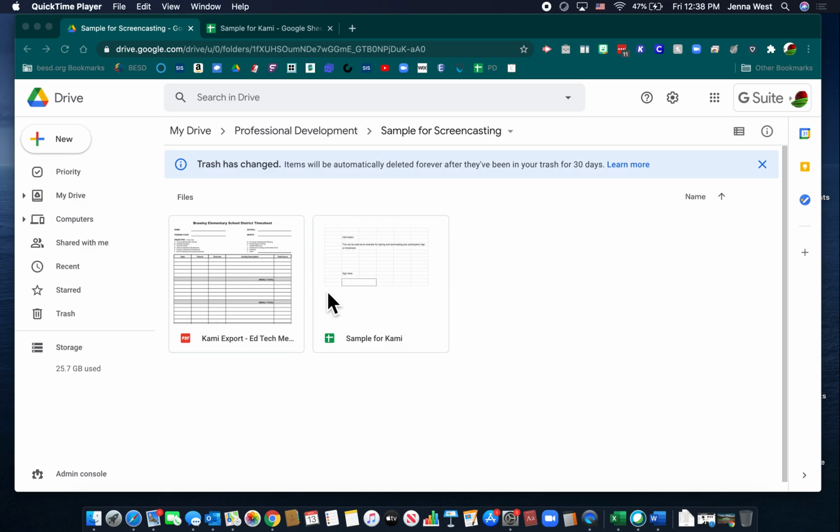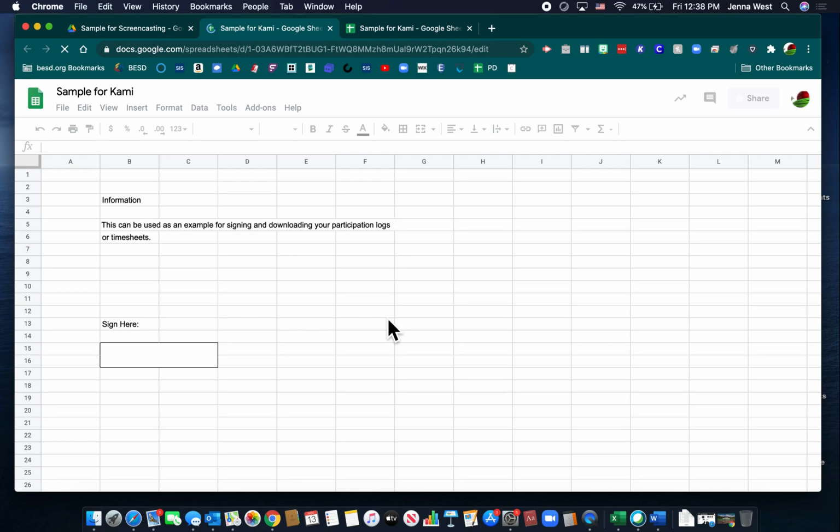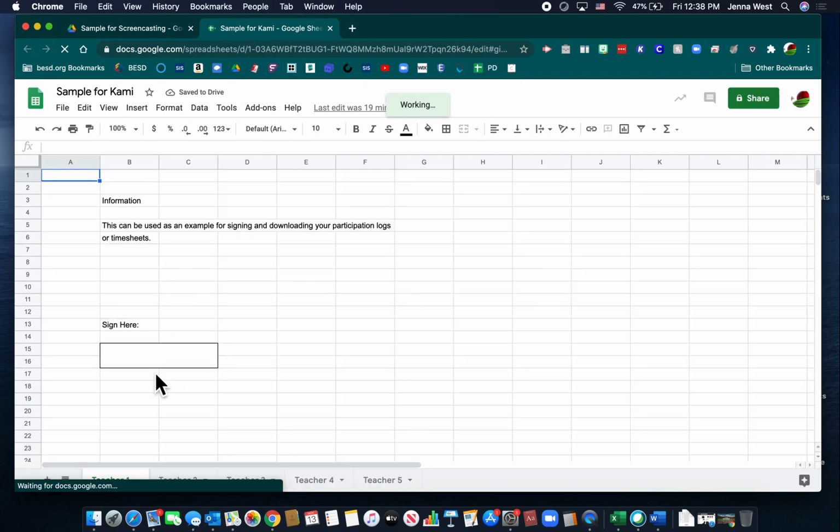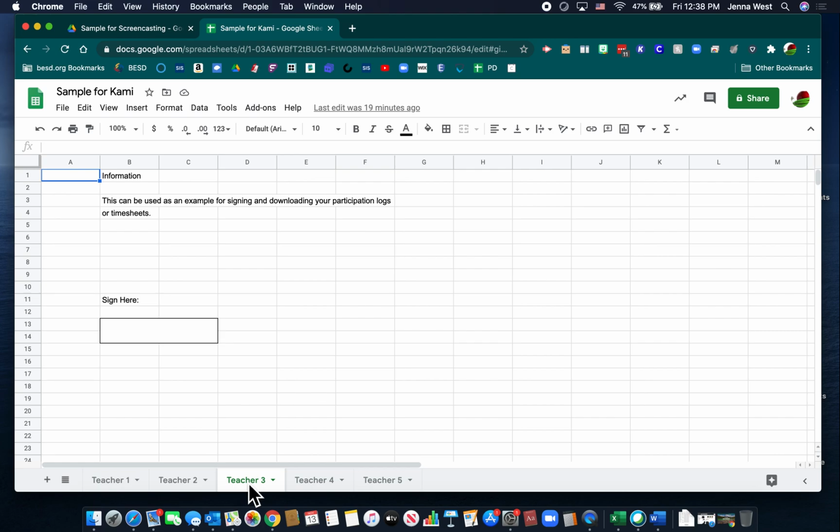For example, if you have a document that is possibly sent to you from your school site and you are opening it in Google Sheets, you've got a bunch of different sheets at the very bottom, one of these is your documents. I know a lot of us are using this for participation logs where different teachers are putting their participation logs, or at least the template is in one file. So say you're teacher number 3 in this example.